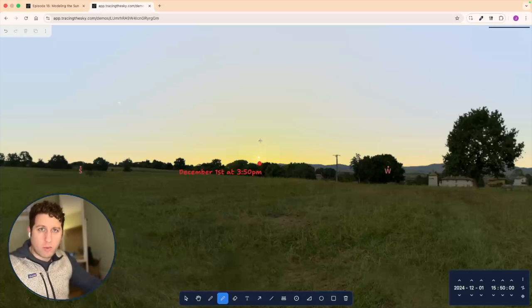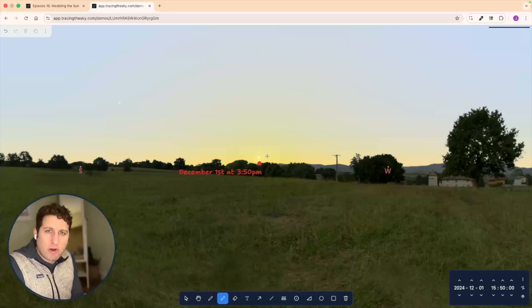In December, when it was rising, it was in the east, but it was pretty far south from the eastern marker. And here you can see it's still setting in the western area, but it's quite a bit further south than exact west. So now what I'm going to do is just overlay the rest of the months so you can see where the sun is setting, in March, July, and October. So you can see how that compares to where the sun rises in those months. So let's have a look.